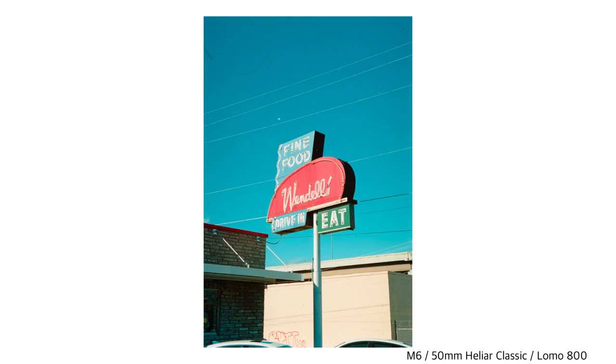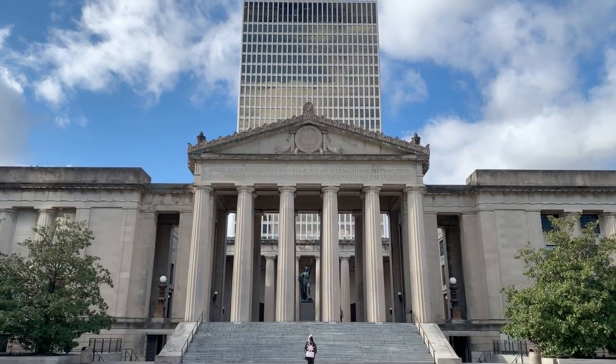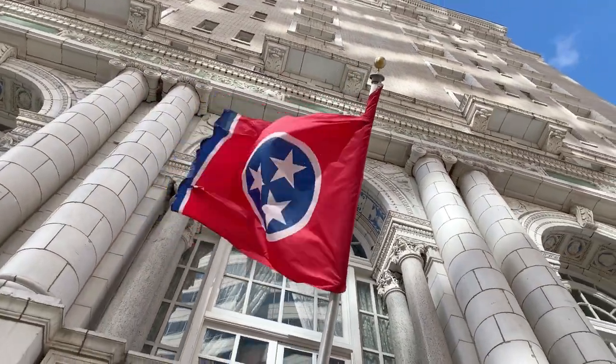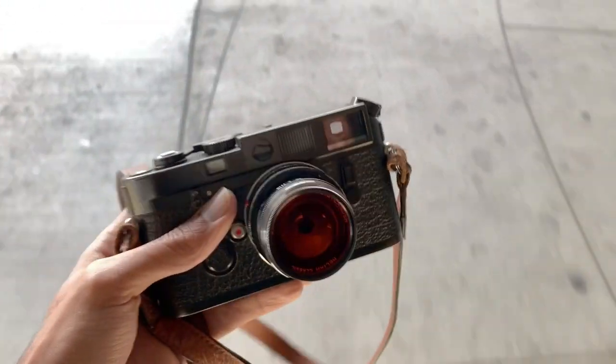The first major time I actually got out to make some photos was when I went out with the M6 and the orange filter. I made a couple of photos with that combination, just around maybe three blocks of city, walked around in circles shooting an entire roll. It was my first time using an orange filter and I screwed up — I underexposed the film instead of overexposing to compensate for the filter. I ended up developing it for 1600 because I metered for 800. Anyway, the photos still came out good, so I'm excited about that.